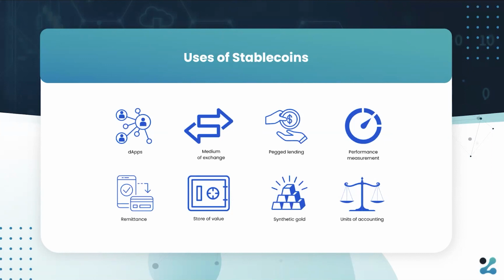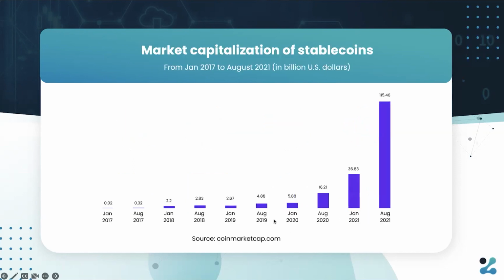So there are certain kinds of funds that you don't want to risk. That's where stablecoin comes in. So you will quickly convert those Bitcoin or Ether into USDT and keep it as USDT. And then, various other features like within the DeFi ecosystem, dApp transactions, etc. Stablecoins are being used.